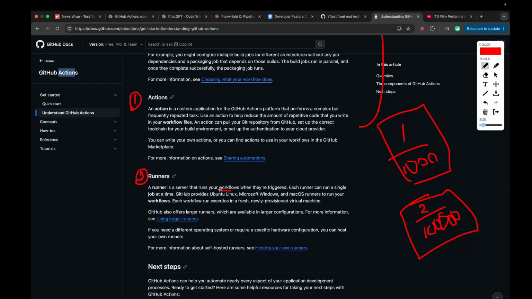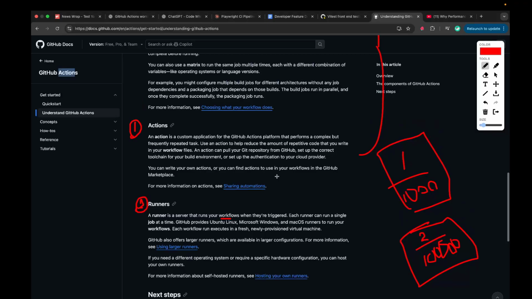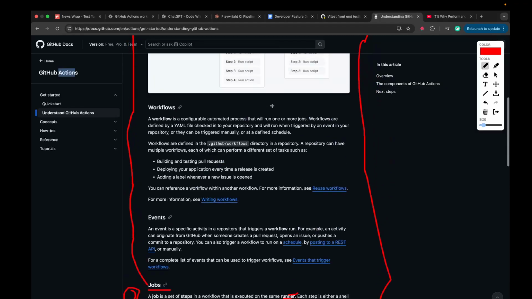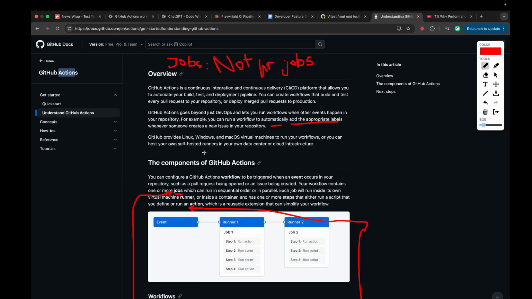Runner is a server that runs your workflows when they are triggered. So it's a server. Runner is a server. You can't name it server because everybody uses the word. So let's call it runner. Now you get the idea. Now you understand what a virtual machine runner is.